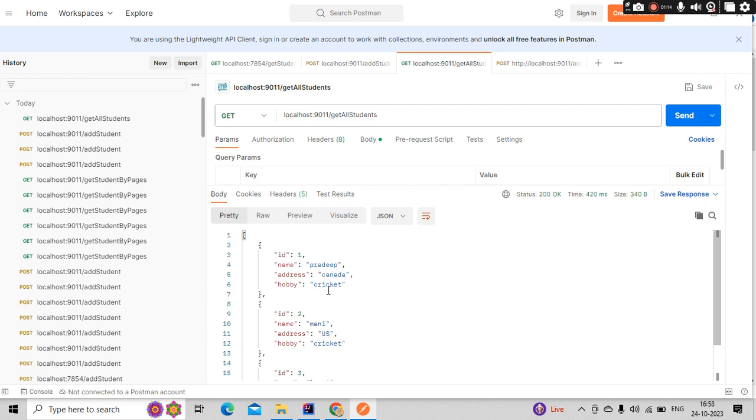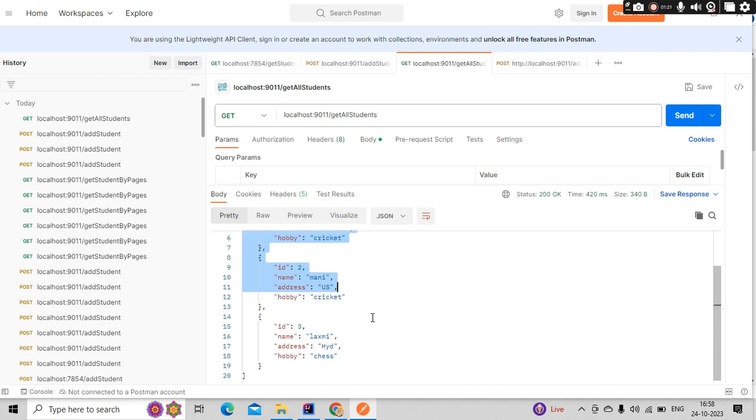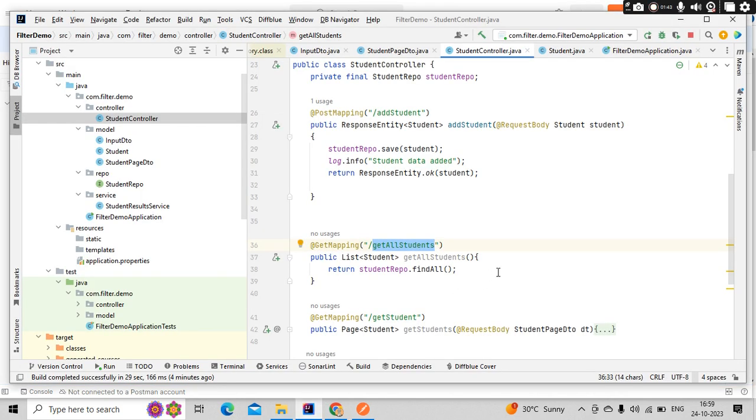Nice. Okay, but if you see here, by ID ascending order, here we are getting. Now, I wanted to get them in a descending order of the ID. That's the first thing. Second thing is, after that, I wanted to get results based on the name order, name ascending order, hobby descending order, something like that. How can I do that?